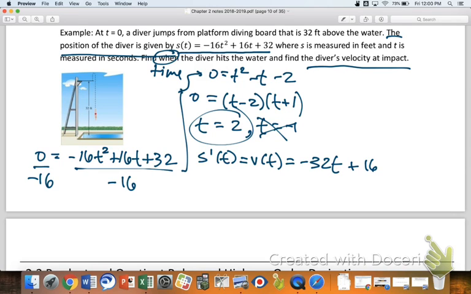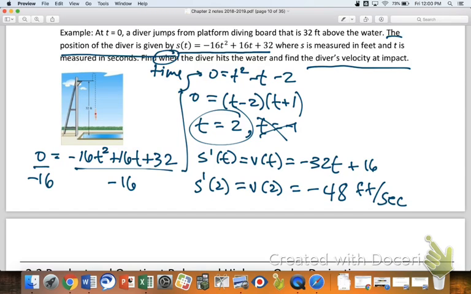We don't really care about what's happening at any time. We want to know what? When t equals 2 seconds. So I'll say something like S prime of 2 is equal to V of 2. And that would be negative 64 plus 16? I got negative 48. I think, yeah? What kind of units would go with that? I think it's feet. If it were measured in meters, we'd go meters per second, but I think it's feet per second.